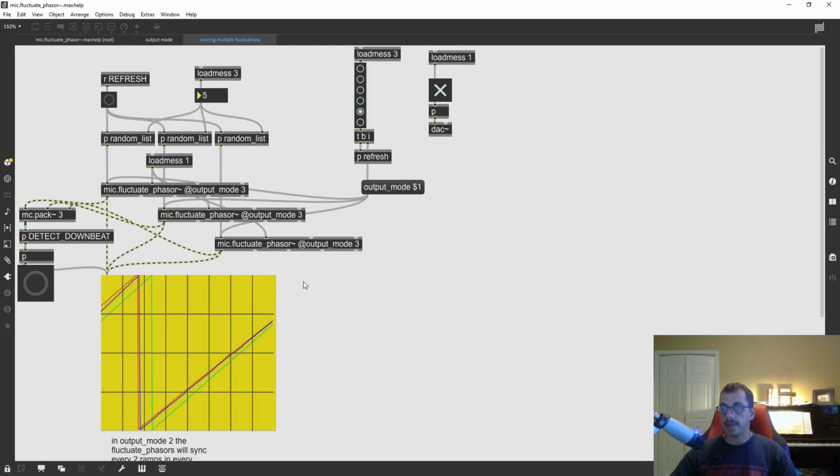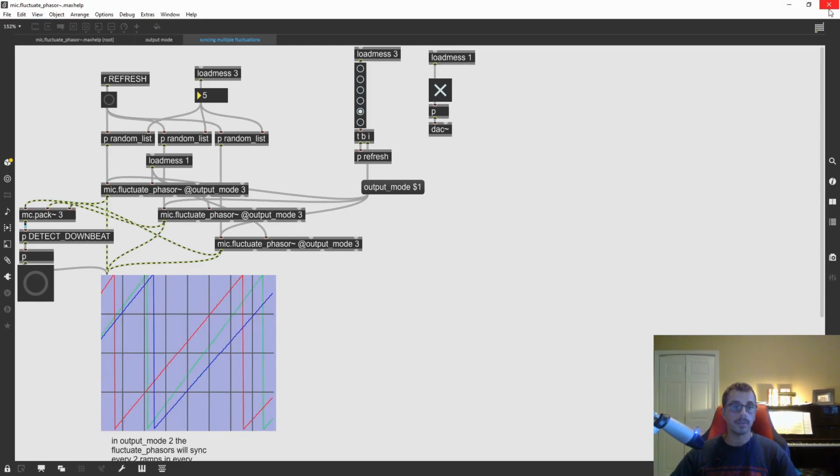And I made that clear by having this flashing yellow screen when that fluctuation comes to a sync point of all of the ramps. And you can see that also in the scope object that I created here, where every line is synchronized after 10 ramps in this case. So how do I use this fluctuating frequency sequencer in practice?